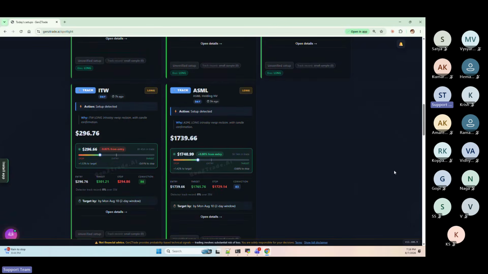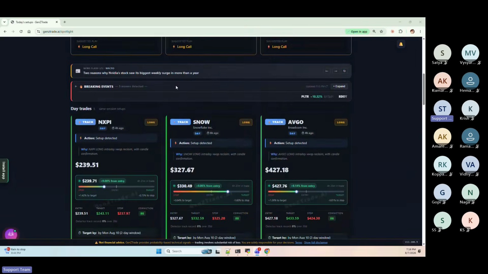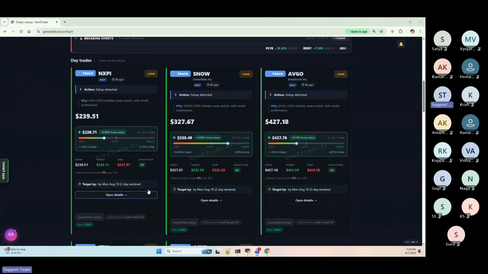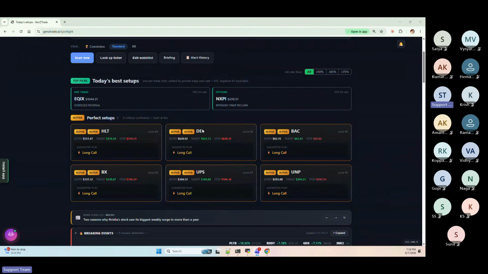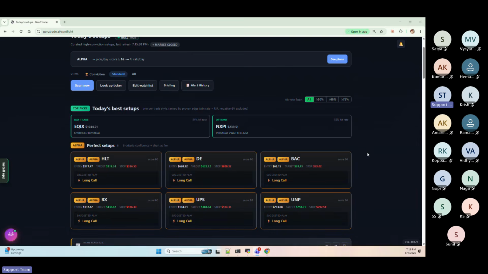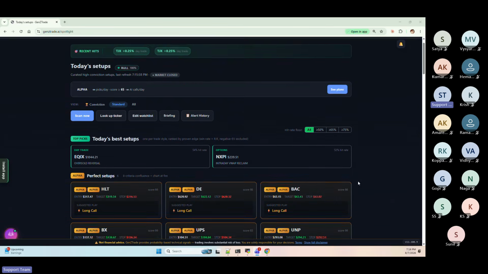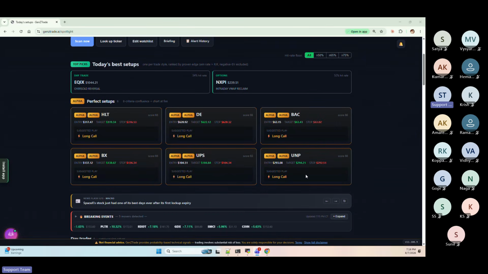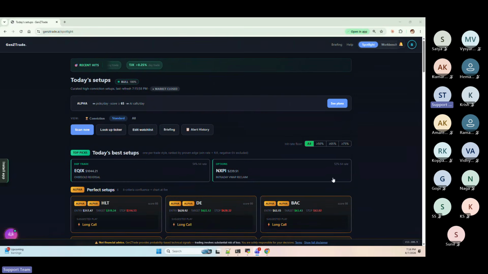So the three options: one for day trading, one for swing trading, and one for the long. These are some of the options that come up, and Alpha users can see them when something comes up, because the system keeps scanning. There are some additional gates: long calls, option calls that are not for day trading and not for Spotlight users. But normally if Alpha users are on the Spotlight, they can see something here as well. It's trying to filter more data, but they have access to the options. So that is the Spotlight, which is for the trader subscription people.